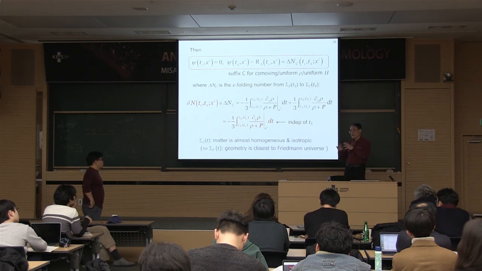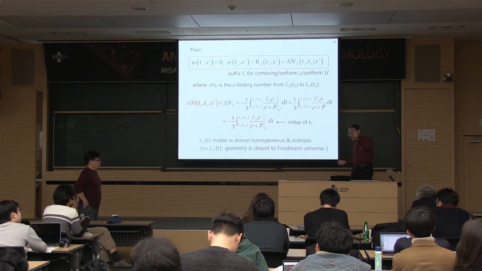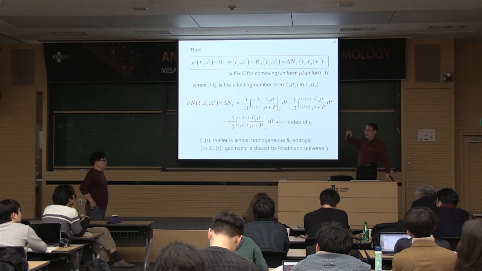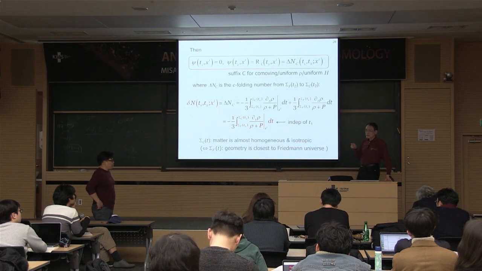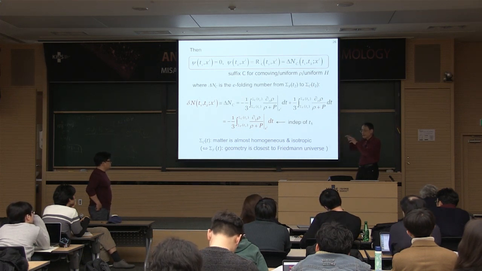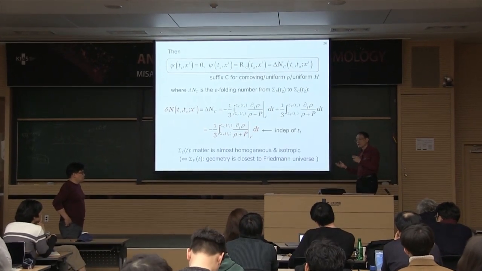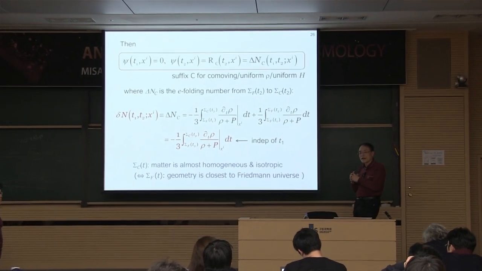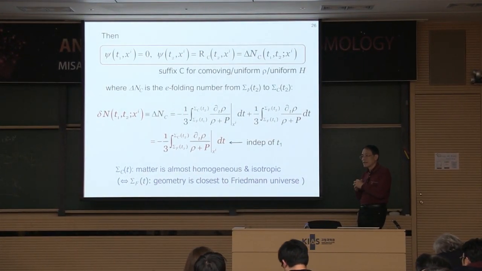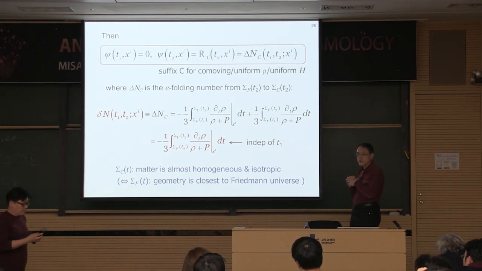Another useful case is so-called, these days we call it, ultra slow roll inflation, where the scalar field is really breaking towards some constant value. So phi dot behaves like 1 over a cubed. In this case, you cannot use the standard slow-roll formula because, as I said in the beginning, the curvature perturbation is actually increasing with time. The constant mode is subdominant, and so the standard computation breaks down. But even in this case, if you apply this delta N formalism, you just get the answer straightforwardly, and you don't have to go into detailed computations. Yeah. So when you consider primordial black hole production using ultra slow roll, your delta N formalism is the same. Sure. That's one thing you can think of, of course.